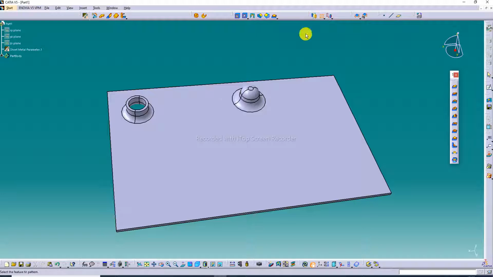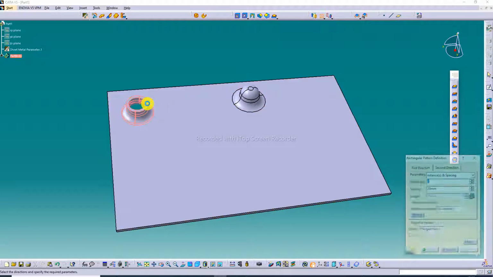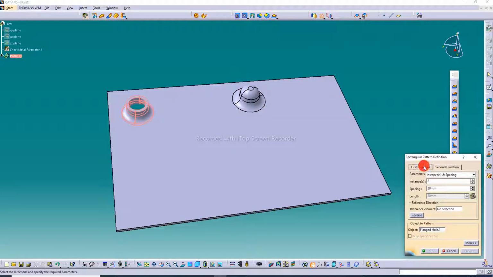And the pattern is used here. In the first direction, the reference is this, and the distance is increased, and also the instance count is increased here. Okay, this is perfect. The preview is showing here.